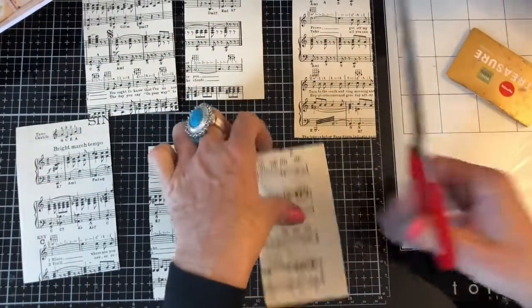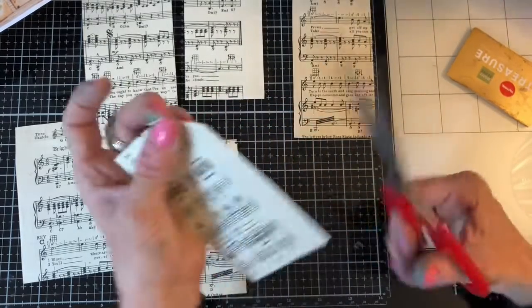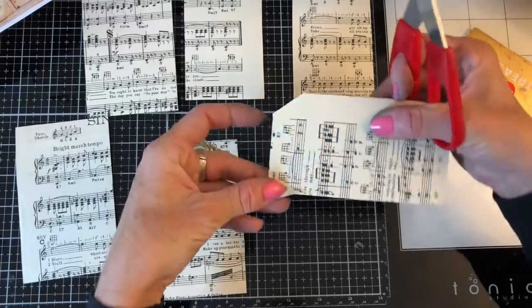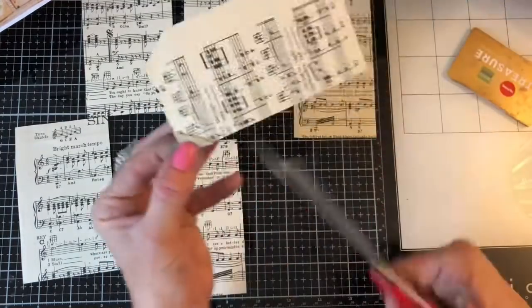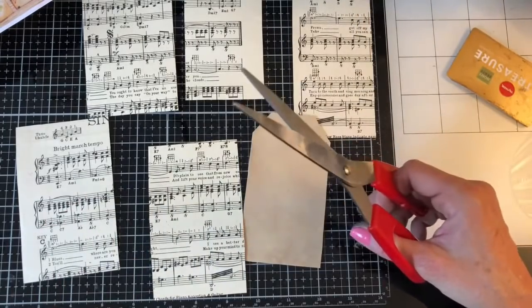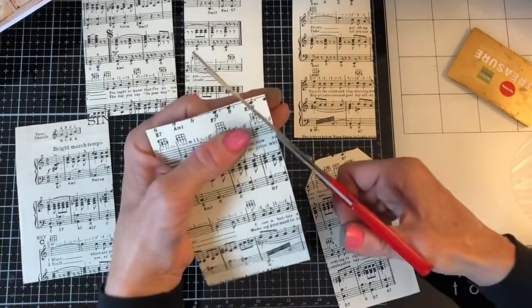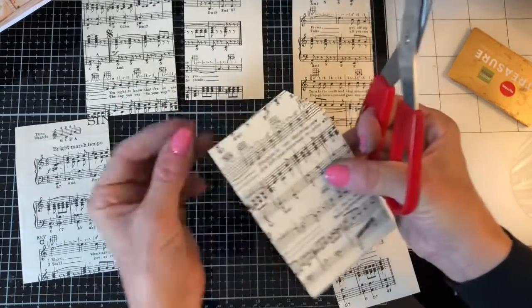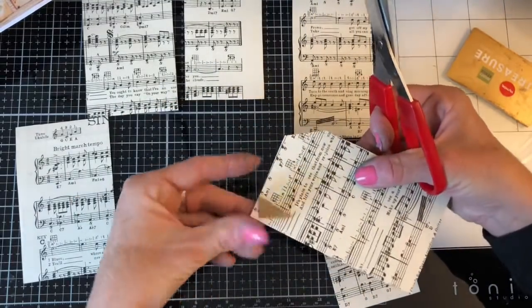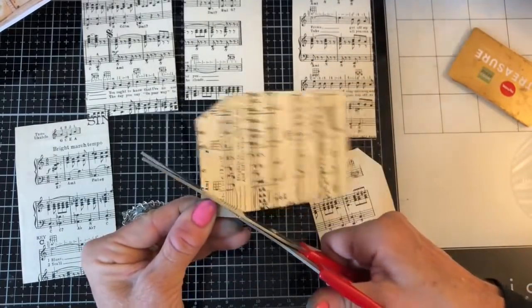So I'm going to cut them to tag shapes. And again, mine are not uniform in size. Hers obviously were. So I'm not going to use any sort of template or anything like that. I'm just going to cut the corners just as they come out. Okie dokie.